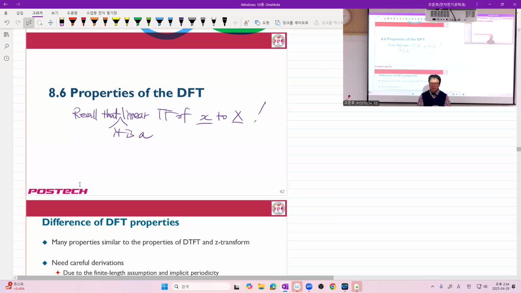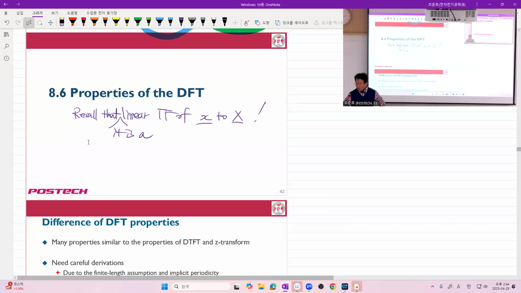So be careful. Actually, that is why people do not love this rectangular window. Sometimes they want to blindly take some part of the signal from the DT signal and put a window. So usually what they do is somewhat de-emphasize this end so that you don't have strange high frequency components at your DFT output. Got it? Anyway, here go the properties of the DFT.